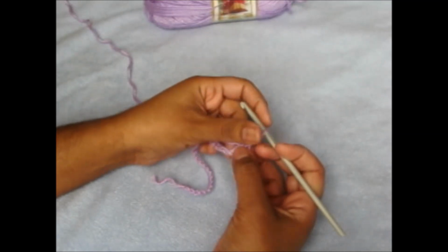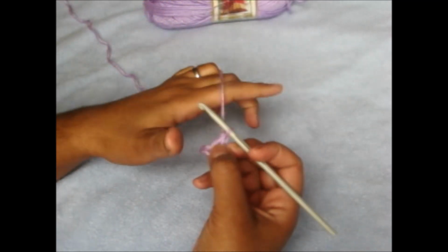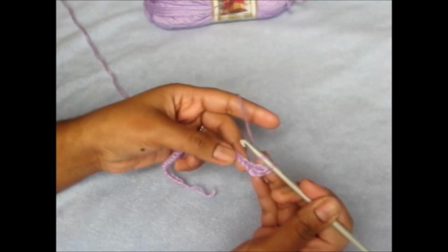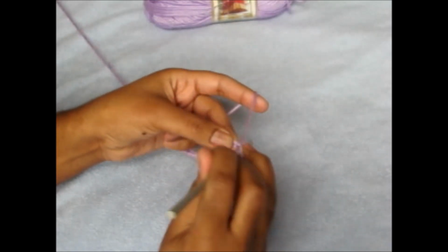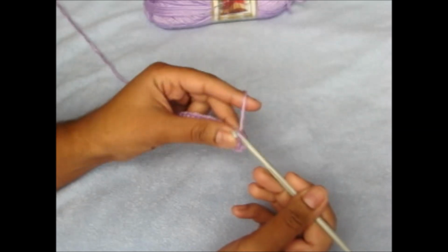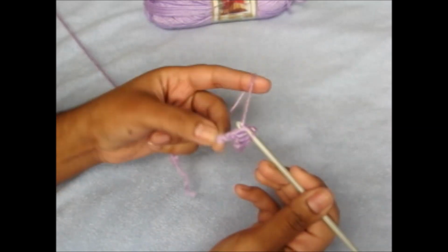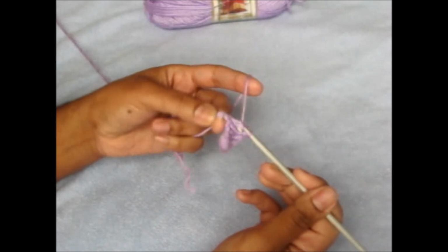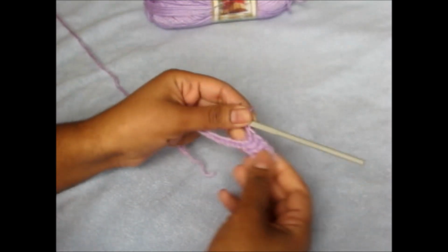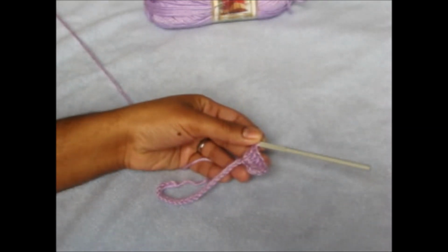If you haven't seen my how to do a double crochet video, you should check that out before you continue with the scarf. Okay, so you're going to do a double crochet in each of the chains all the way across until the end. Just 1 double crochet in each. So keep going all the way across. 1 double crochet in each chain space, and then I'll meet you at the end.